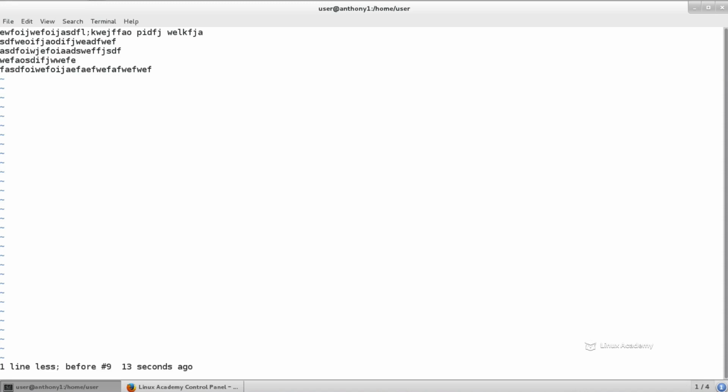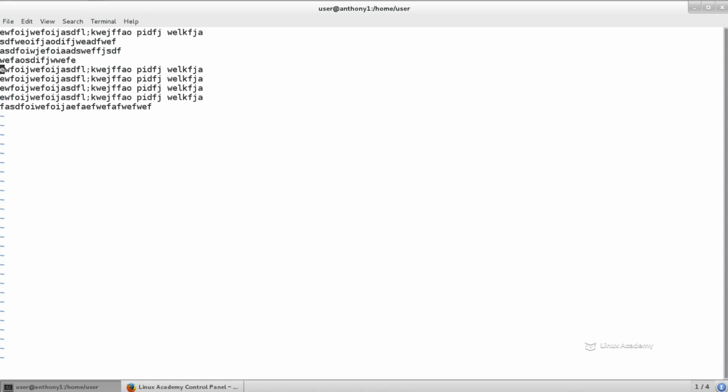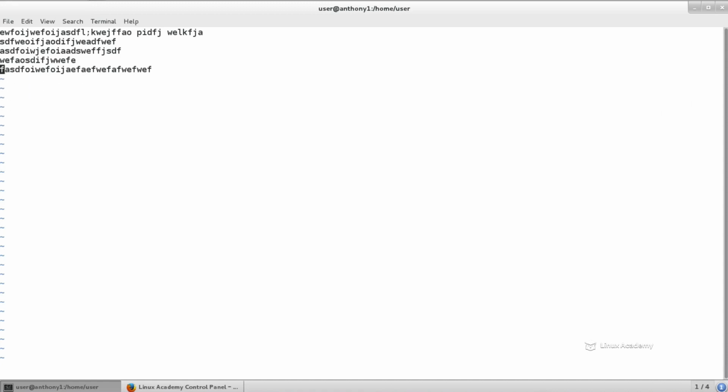Now, if I hit an uppercase P or my Shift P key, you'll notice it pasted it on the line above my cursor. I can continue to do this over and over again, or I can undo what I did by hitting the U key. Now, we can also do something called DD. DD is going to cut, essentially, the text. So if I say DD, I've just cut that line, and it's on my clipboard. Not really a Linux clipboard, but the equivalent of a Linux clipboard. I want to paste the first line on the contents after, so I'll just hit P.